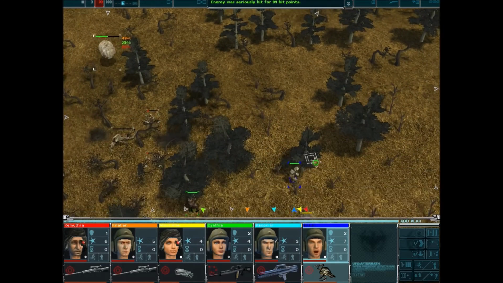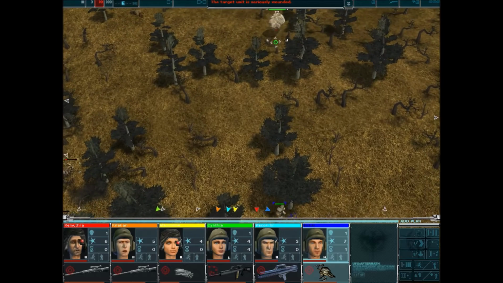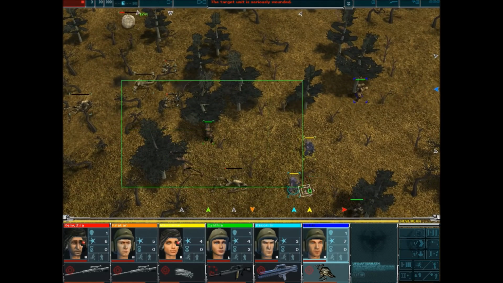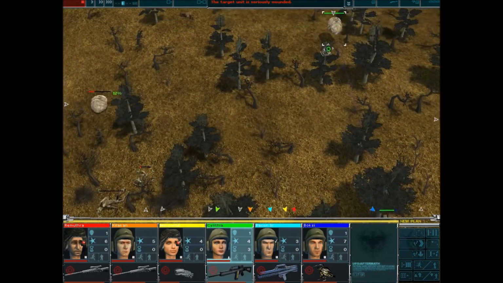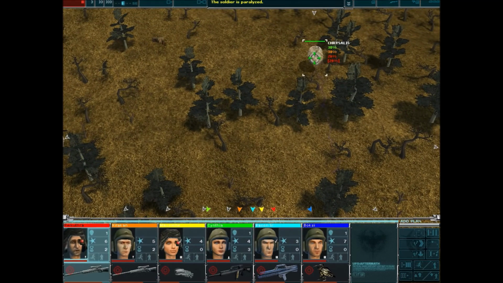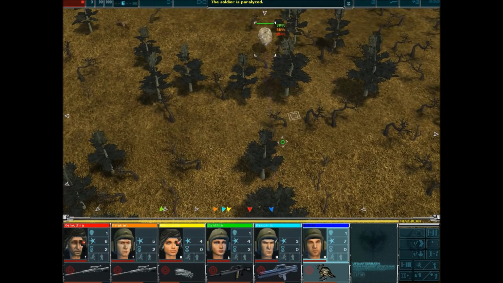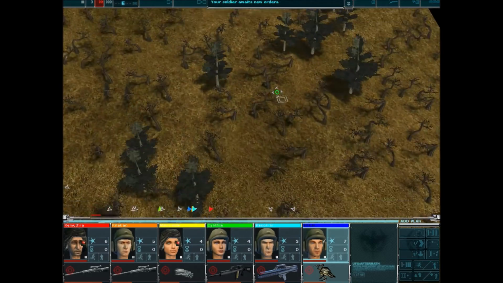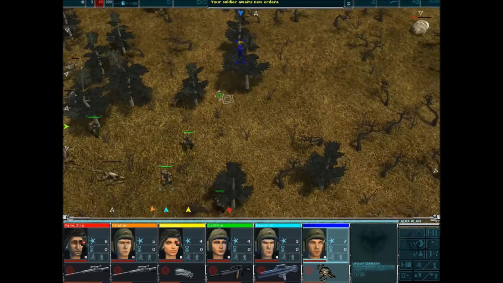So now we're just gonna take care of those chrysalis. We could just finish it here, but only a couple left. May as well take them out for extra experience. Paralyzed. My target just disappeared. That's obnoxious. That's it. I think we killed everything on the map.